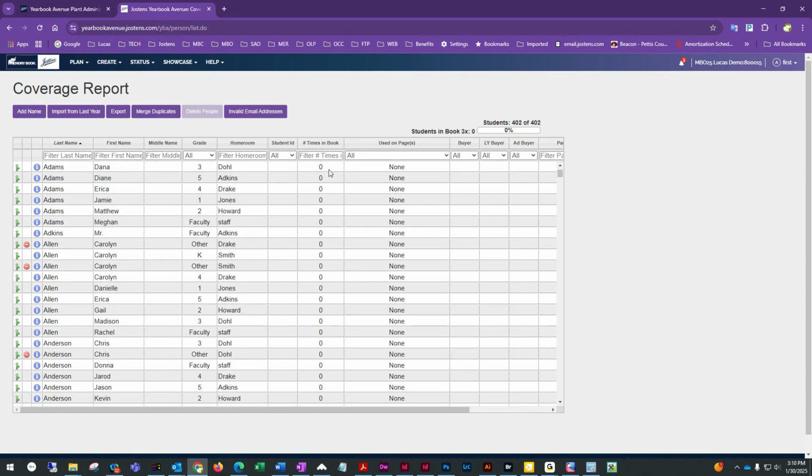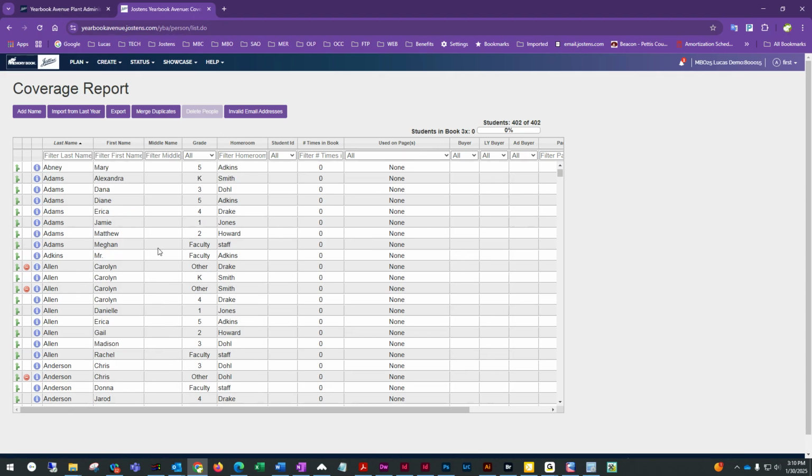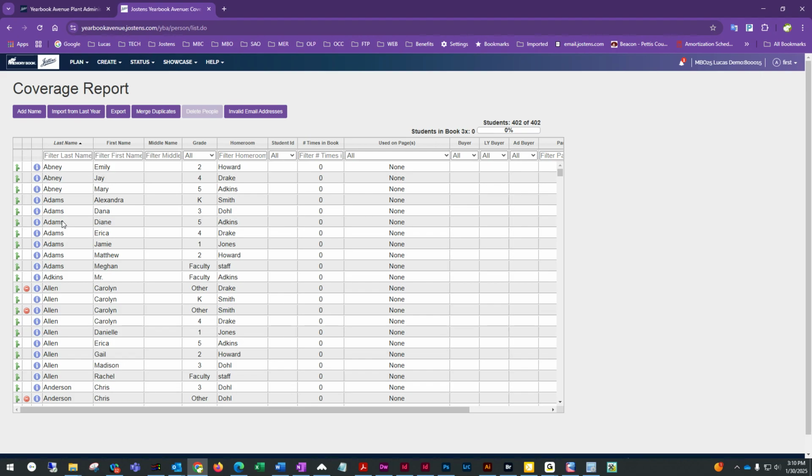So as far as looking for duplicates, sometimes it's easier just going through here and checking last names. Now, if it's not already sorted by last name, you can use the headings at the top. If you click on the headings, these will allow you to sort by name. So I would just sort this column by name as you're going down. And that way, as we're going down, we can say, okay, we got 2 instances. Actually, we got 4 instances here of Carolyn Allen. But I see I've got those 2 in 2 different folders. It looks like one says 4th grade Drake and one says kindergarten Smith.